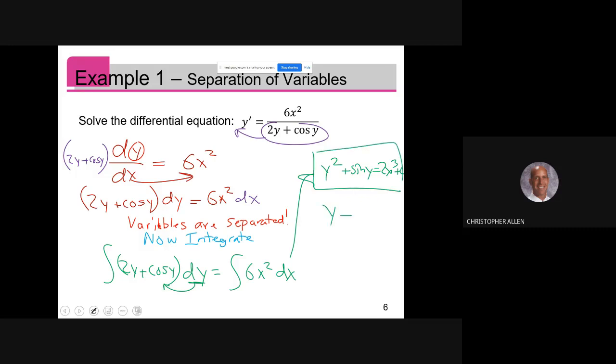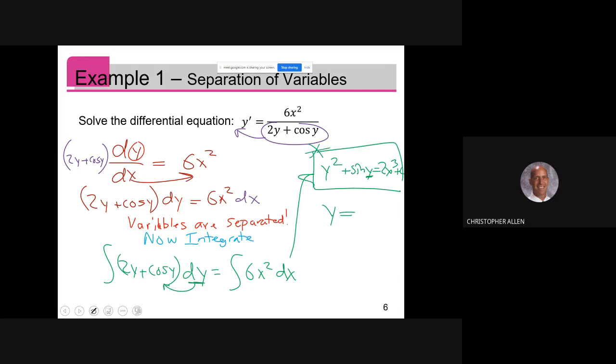Now, this particular equation, I have a question for you. Can I solve it for y? Can I solve that equation for y? Can I get y by itself? Well, the answer is no. And the reason the answer is no is because here you have this y squared. So you'd almost think that maybe you could move that over there, but look what's in that sine function. It's also a variable y. You cannot get the y by itself. So what I'm trying to tell you is this is probably the absolute best way to write your answer.